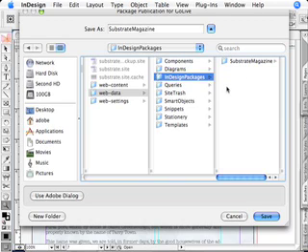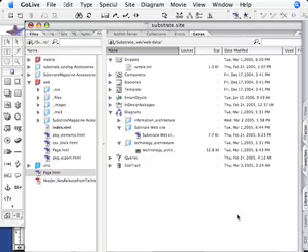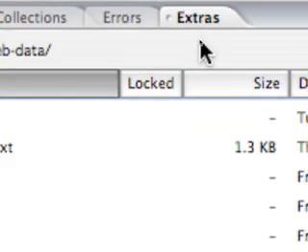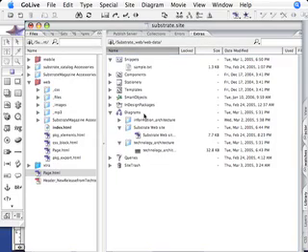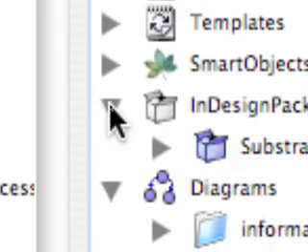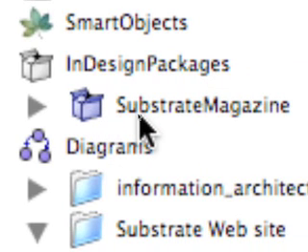You'd export your package out, and I believe on the next dialog box, you get to choose which page range or the entire document, which is new in CS2. But I'm just going to go ahead and cancel and then switch over to GoLive to pick up where you would be now. So when you open up your GoLive site, you want to go to the Extras tab right here on the right hand side. When you go to the Extras tab, you will have an InDesign packages area. And if you twirl that down, your InDesign package that you exported in that previous step will be there.